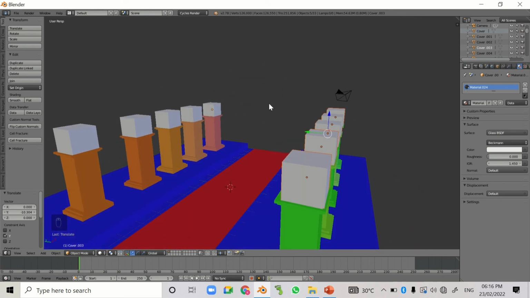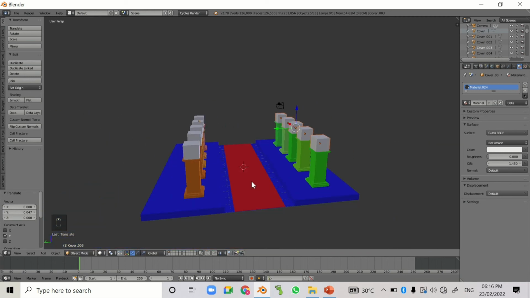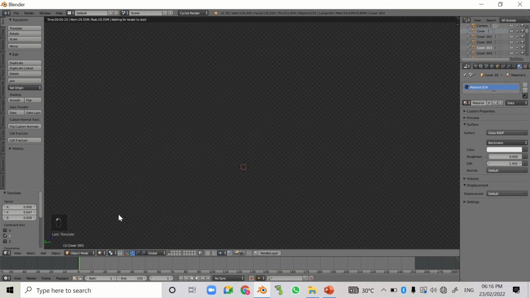So now I have pasted it over all of my precious stones perfectly. It looks good, but we cannot see the gemstones in the solid view. So we go to the rendered view to see how it looks.